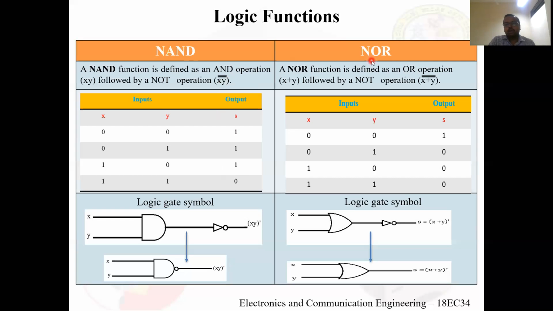And what is a NOR? NOR is nothing but the complement of OR. So what is the complement of OR? You get it as 1, 0, 0 and 0 here. And how is it represented here? As I said here, it is the OR gate followed by a NOT operation, and it is represented with a bubble in front of it. You have a bubble in front of the OR gate. This is the logical symbol for a two input NOR.